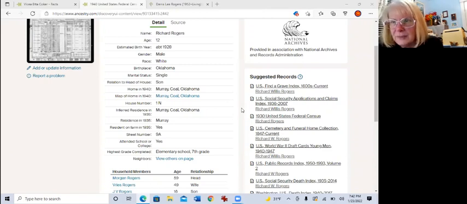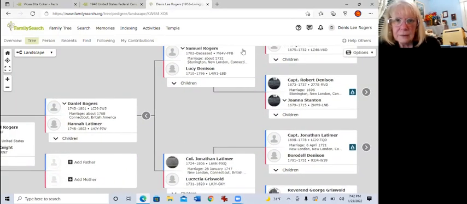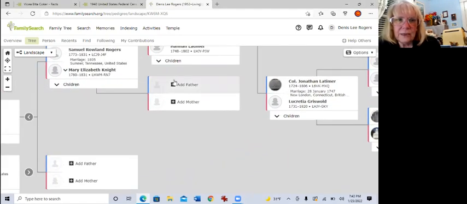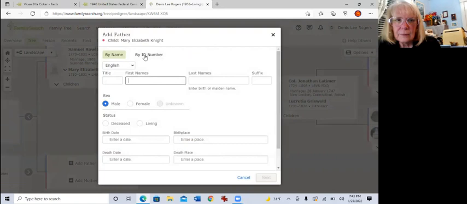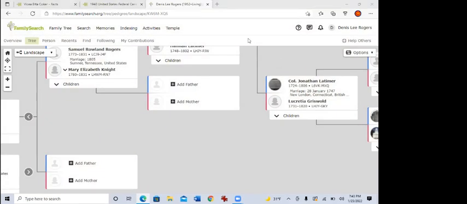Well, they should be in there unless they're not members of the church and they were never put in the first place. Then you would have to type in their information. But if they were members of the church, they're in there somewhere. You just have to go and do a search for them. Like, let's see, put that over here. Right here. I'd have to go do a search. I'd put in their names, everything I know about them, and try to do a search to find them. Hope that makes sense. Okay, let's see who else.